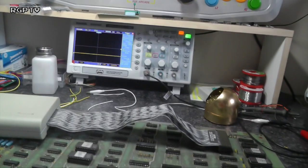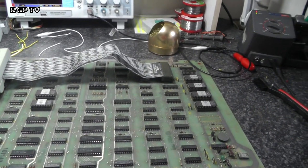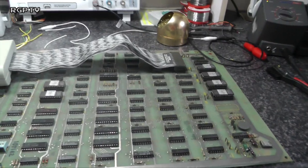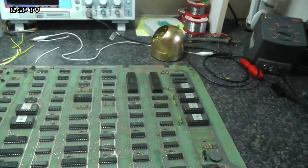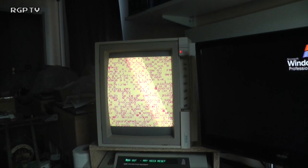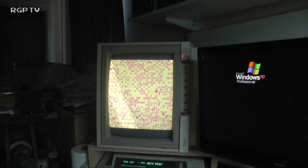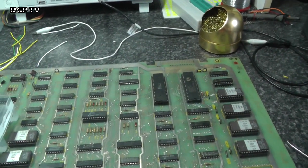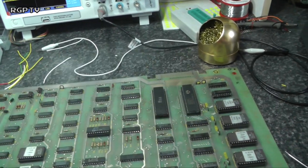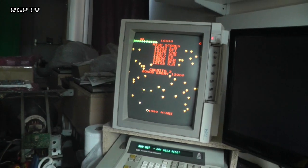So let's pop its original CPU back in. So I'll just pause the camera and cut away, and I'll do that. Pop its original CPU, and hopefully, the only problem was that short on the bus. There's a new CPU in, but, oh dear, so I'd say whoever did the 6502. All right, well, get one out of the stock and pop one of those in. New 6502 out of stock pile. Into there. And it's the only component that can be possibly wrong. There we go, and it runs.